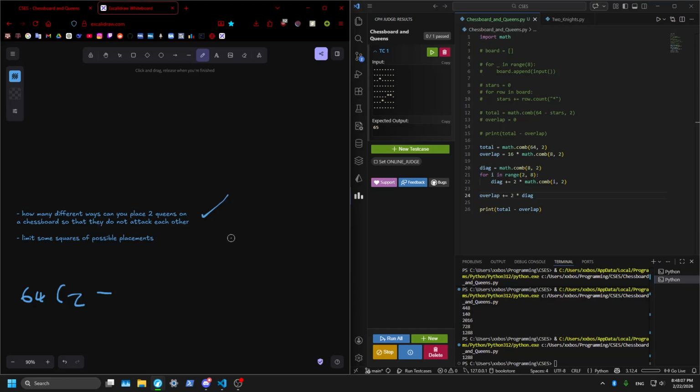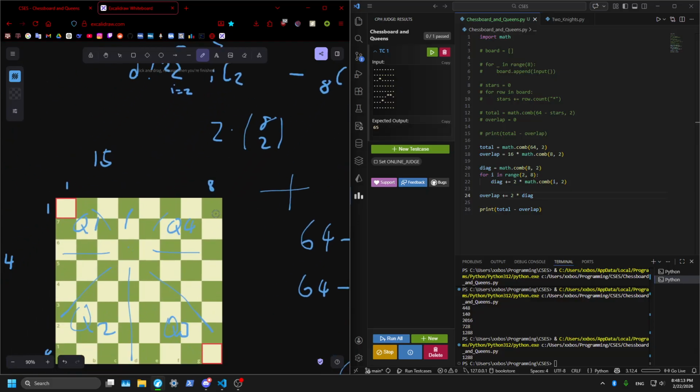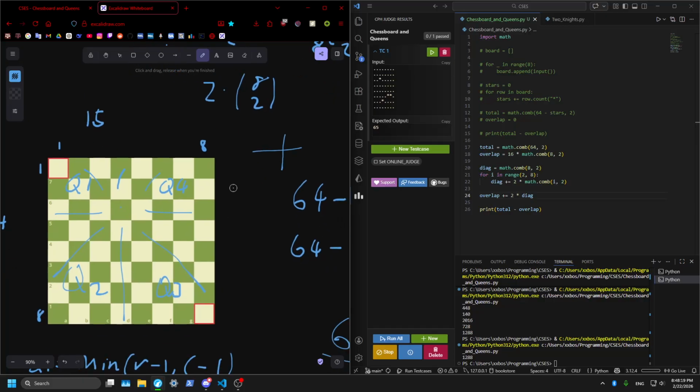Now limit sum of the squares of possible placements. This is gonna be hard. Because it means some rows and some columns become 7 choose 2, or 6 choose 2, or 5, depending on how they do it.